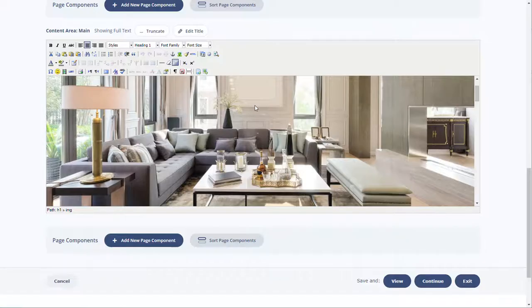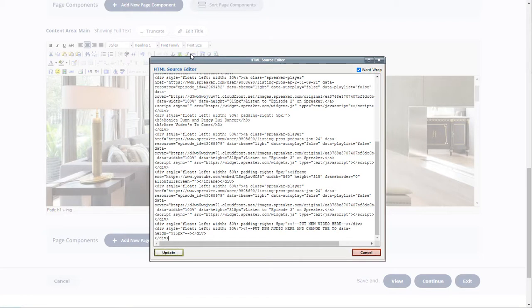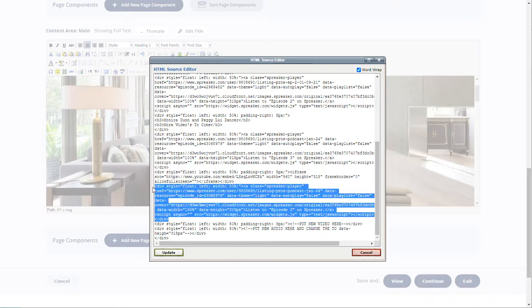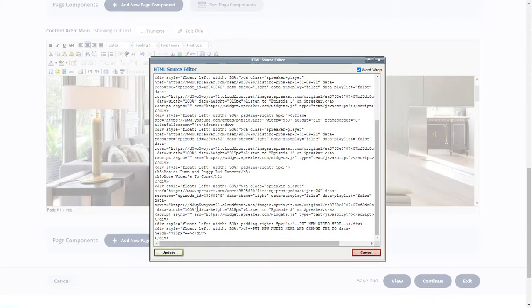So we'll go back into this and then go back to HTML just so you get kind of used to it. So I want to erase the last two that I have done. So I'm going to start from the bottom here and then just highlight that div, go up to the next div, and then you see this div, and then you're going to go up to the next div. So here is the entire section. This whole closing right here is just the video, and the larger one is the audio. So we're just going to hit delete to kill it, and then hit update.